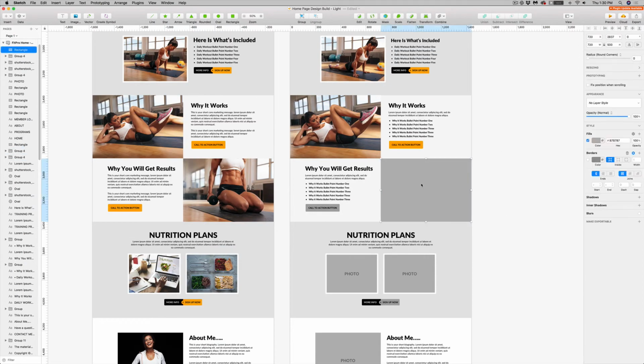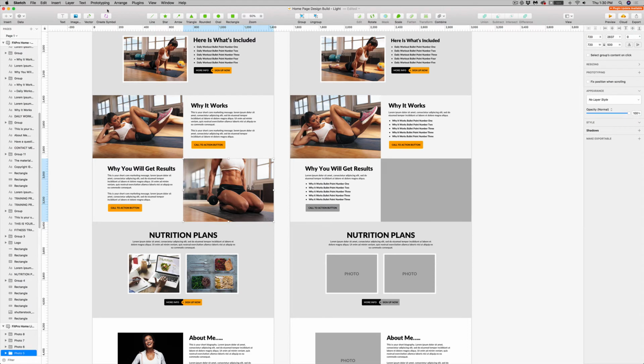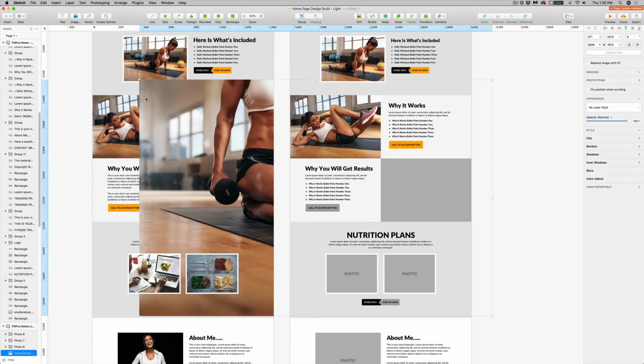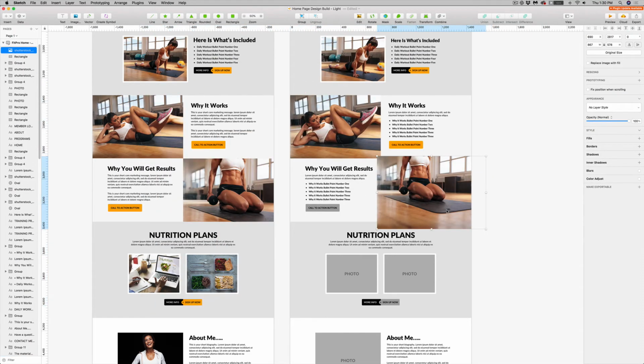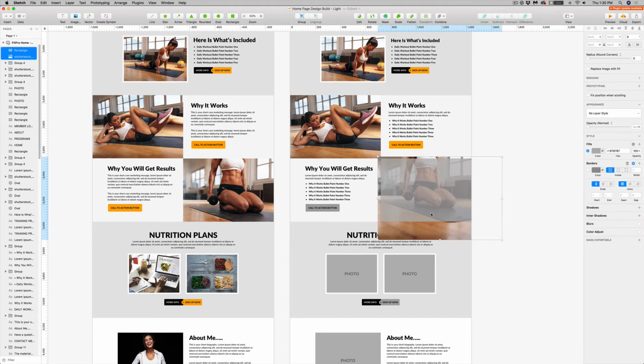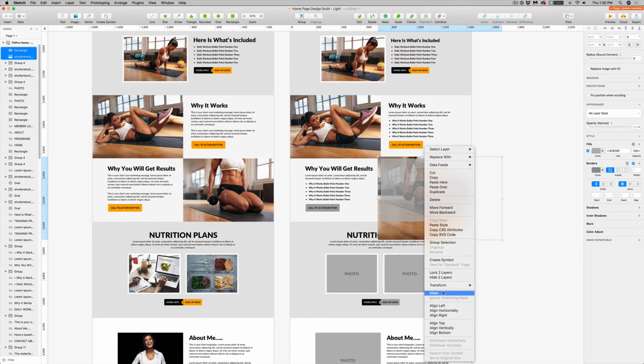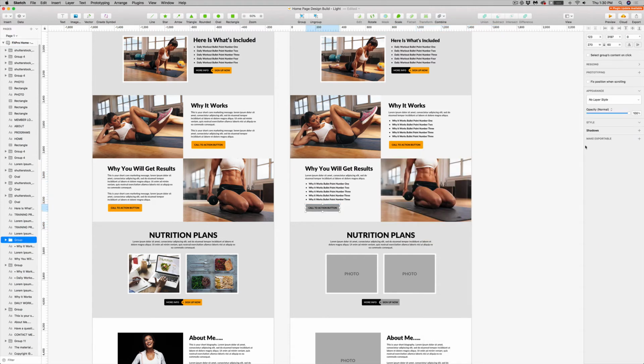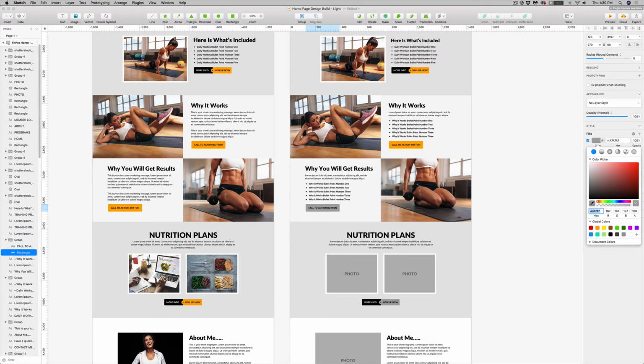Moving on to this one right here, looking for this image right here. Size that image down, drop it to the background, bring down the opacity, move that image into place, shift select both those objects, right click and mask. Over here on that button, double click that, use the eyedropper tool, select your attention color.